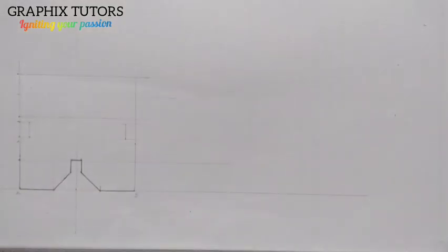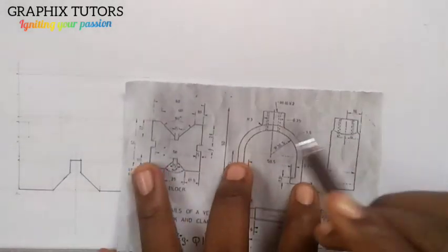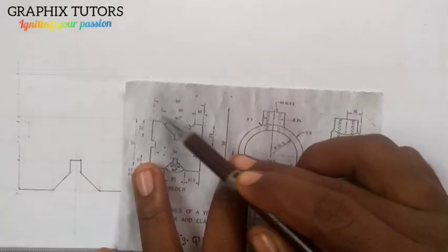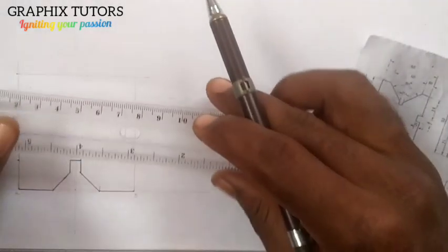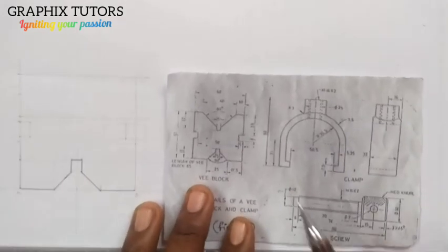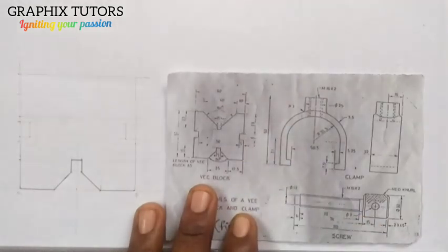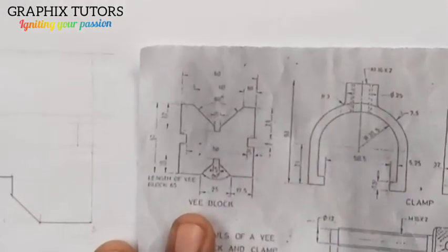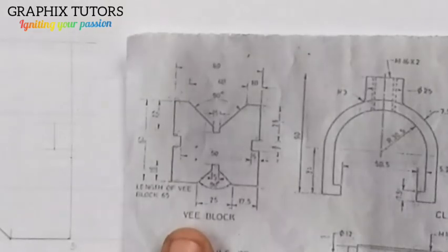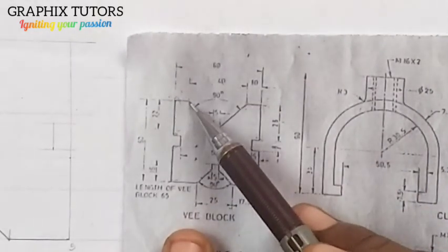So the next thing is, like I said earlier, we'll measure 10 inward. Here, we'll measure from here to here is 10, to here too is 10. So I'll measure the 10 inward. Or better still, another way is that we are told that from this point here to this point here is what, 40. Look at it, that here. So it's 40, right? This is 40 here. So from here to here is 40.